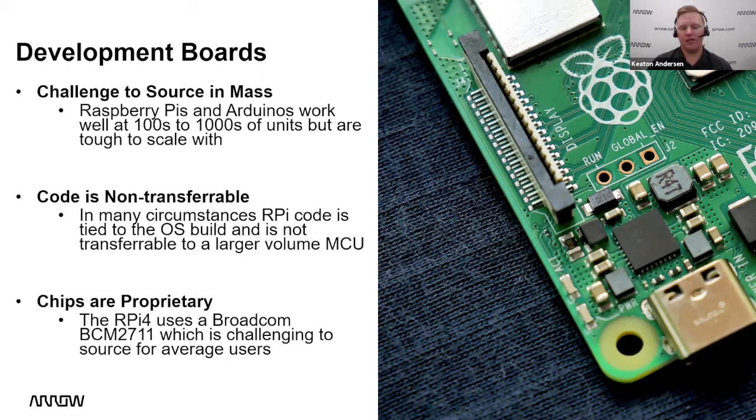So this BCM 2711, which is on a Raspberry Pi, it's that big processor in the middle from Broadcom. They're typically really hard for an average user to be able to jump in and say, I'd like to try to buy these because I'm going to build my own board, or I'd like to build my own Pi. They're really hard to be able to get at volume, and oftentimes it's not a telling of the supplier or anything like that. Moreover, they're just very hard to source from that perspective.